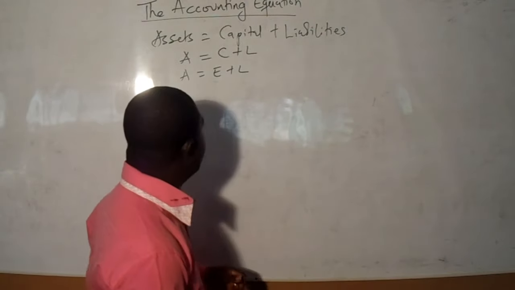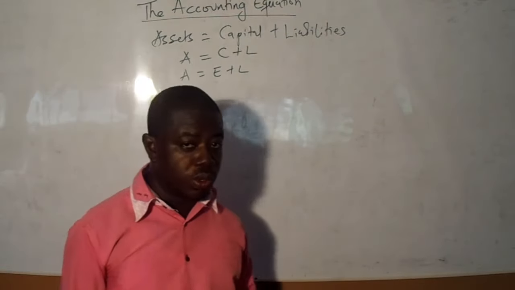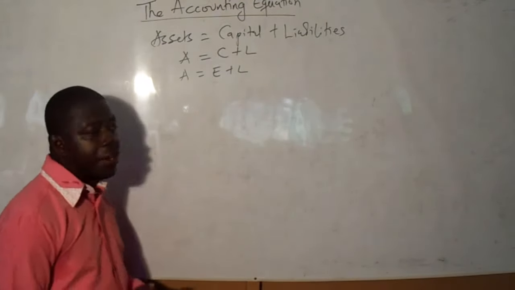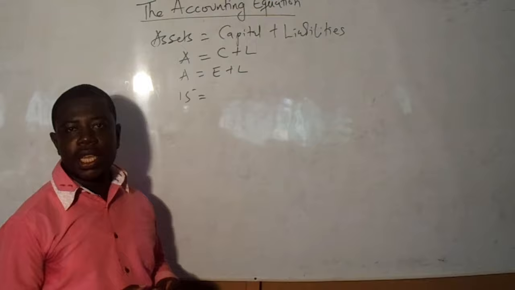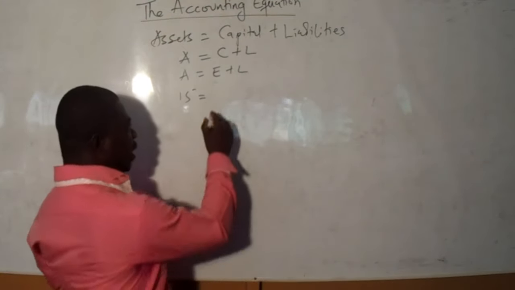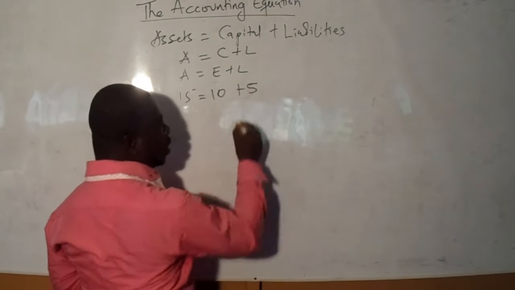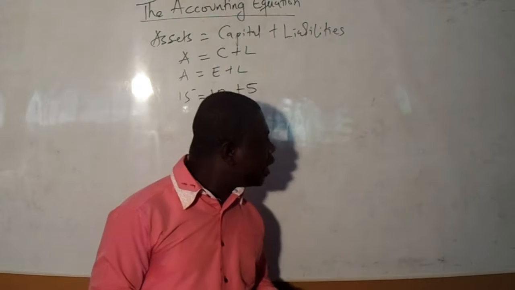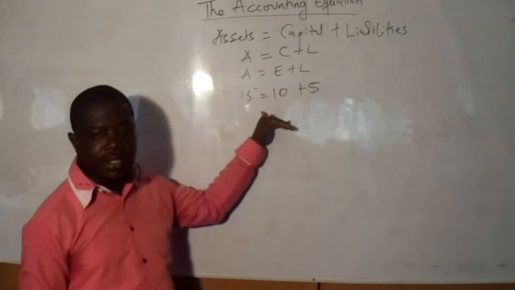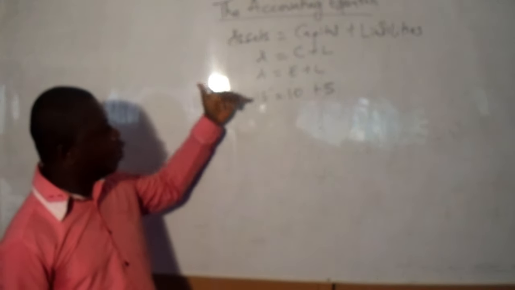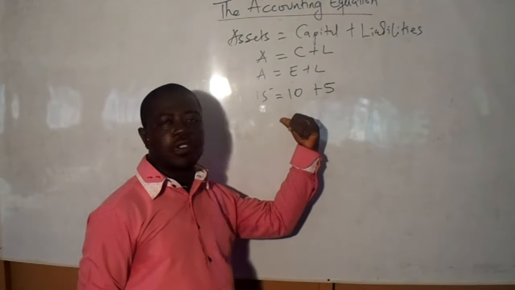Alright, so now that you have the cap, we will say that the cap is your asset now, if only it's going to be used to generate revenue for you. Now, the value of your cap is 15 cedis. The amount of money you put into that is 10 cedis. And now you owe 5 cedis, which is the money that you're supposed to pay later, the credit part of the transaction. And so you will see that the accounting equation is always true, in that the value of your assets will be equal to what you put into it plus the source of finance from other people for you.